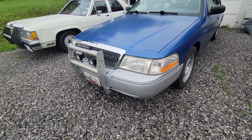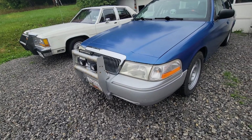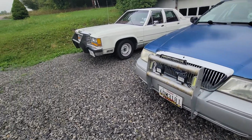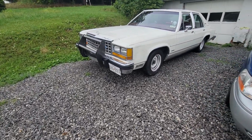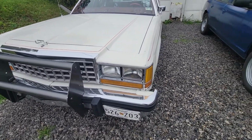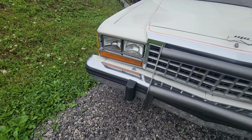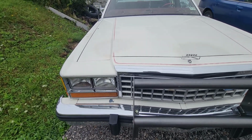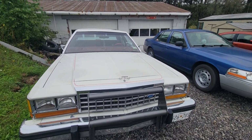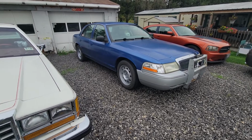I mean, because we live in the era where everything's made out of injection molded plastic now. Bumpers, headlight buckets, all that. A far cry from back in the day when everything just had a square headlight or a round headlight in it that was made out of glass. You could just go buy new ones. And these lasted for a long, long time, and I guess the industry saw that and said, we need to screw people over more. We need to get more money out of these people. Let's make lights out of plastic. So, that's what they did.